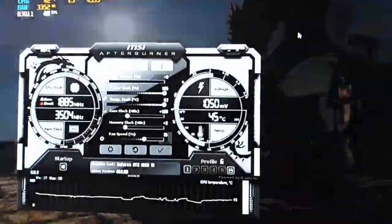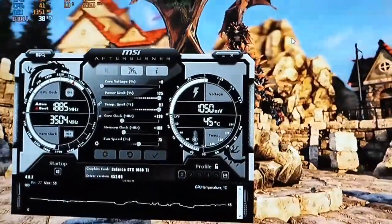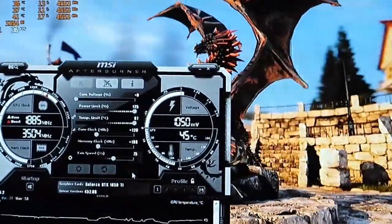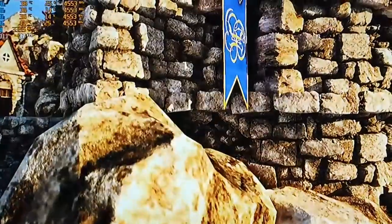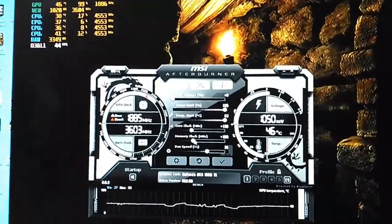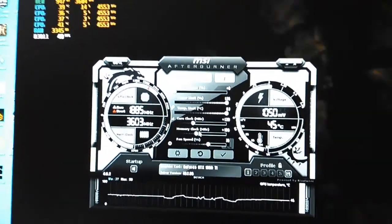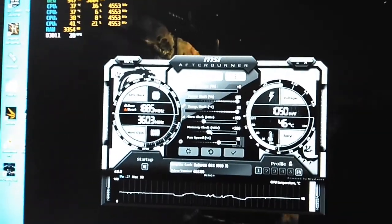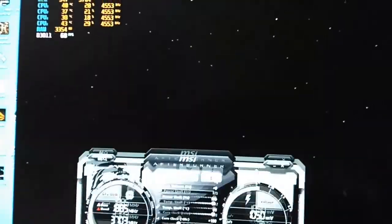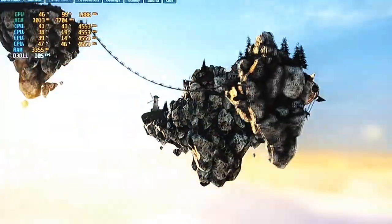Alright guys, so now we're gonna do the memory clock. So we'll do plus 100 to see if we get artifacts there. Kind of disappointed that the core clock was so low, but let's see what it does here. Alright, so we're looking stable here, so we're gonna go a little higher. Sorry if I'm not holding the camera steady. Gotta do this one-handed. Plus 200. And here, let me focus this real quick. Yeah, there we go. And still not seeing anything.